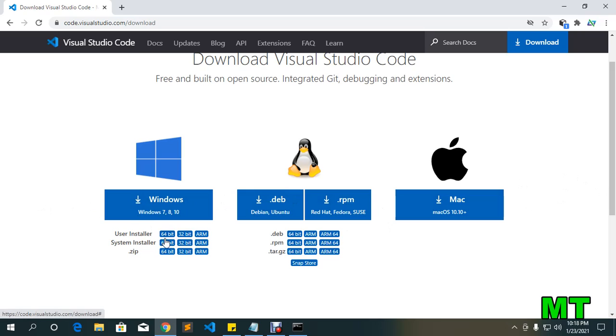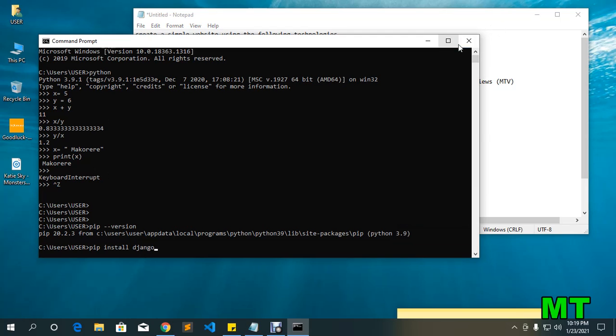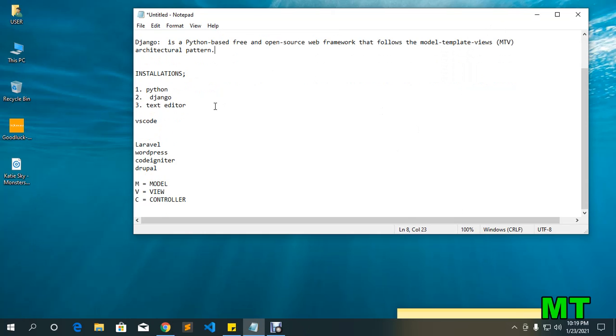You can choose from here, or I usually click the default button, since it detects your operating system automatically. I'm not going to click to download because I have already installed it on my computer. I hope we understand each other. So thank you.